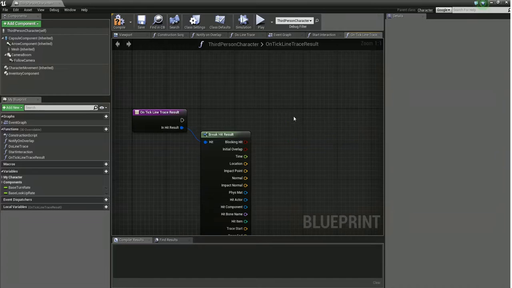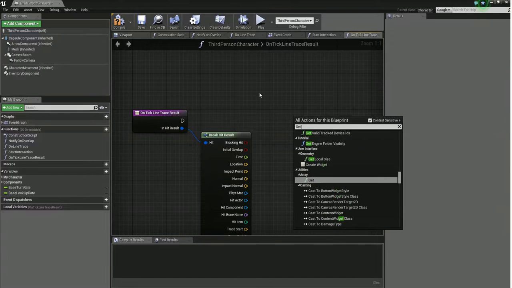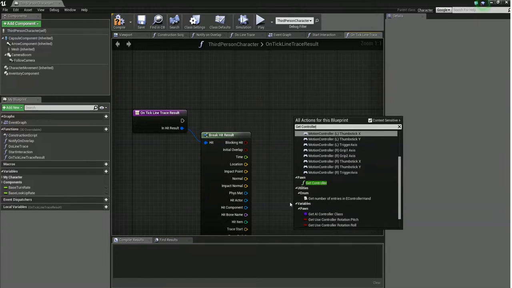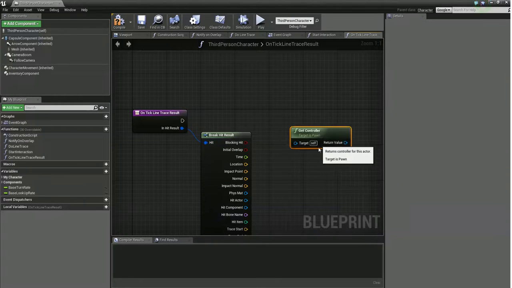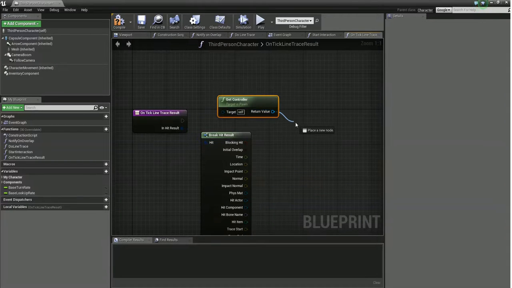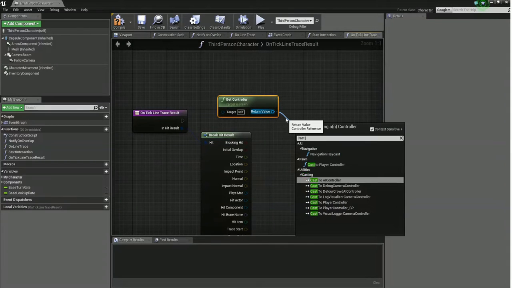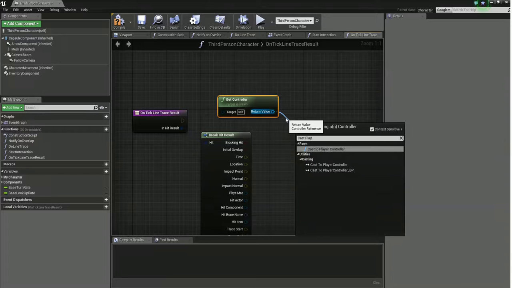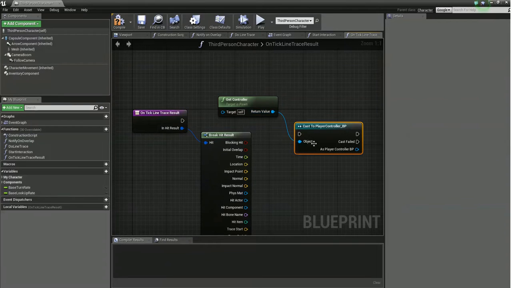No, I don't want to get that. I want to get the controller of this pawn here. Get controller, target this pawn. Get the controller of this actor. Yeah, that's what I want, and I want to cast it to our player controller blueprint.